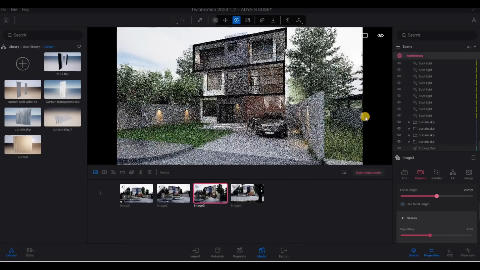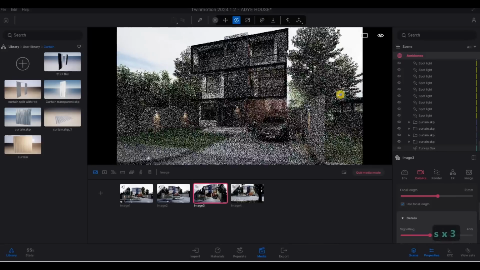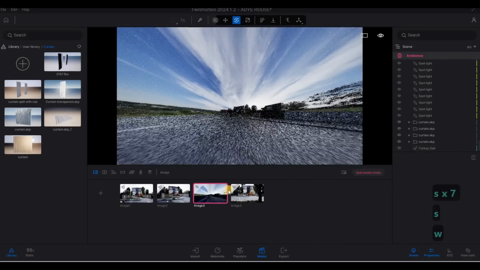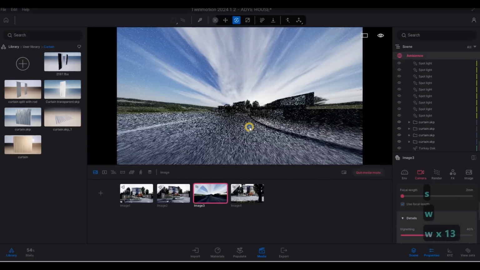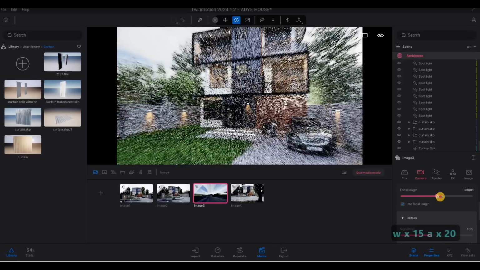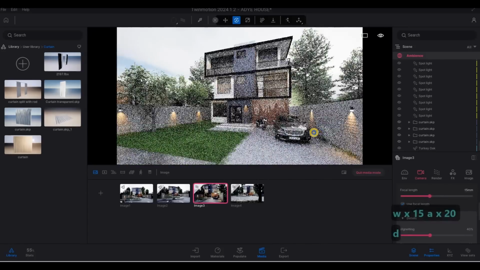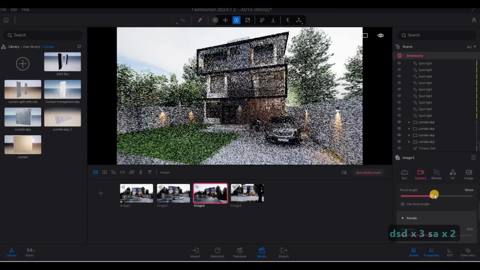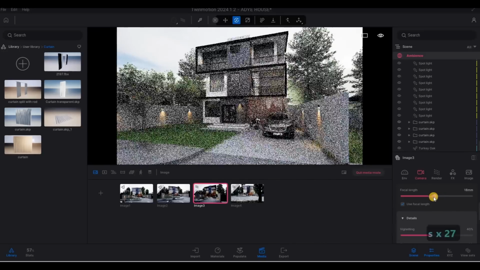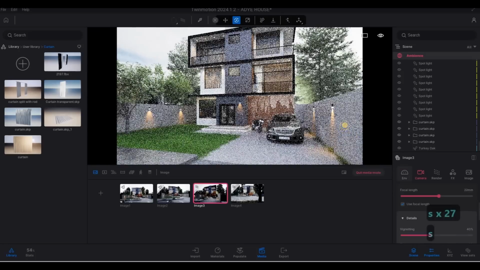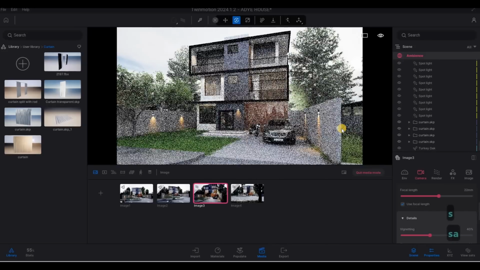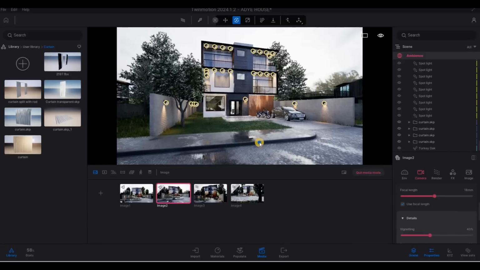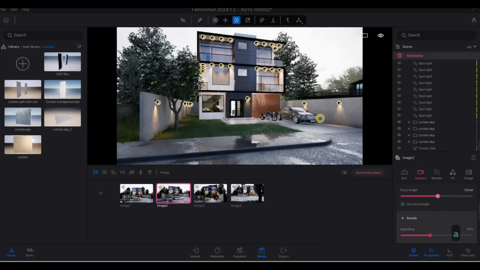I want to see the focal length. I think this one is good. Let's change the focal length here.